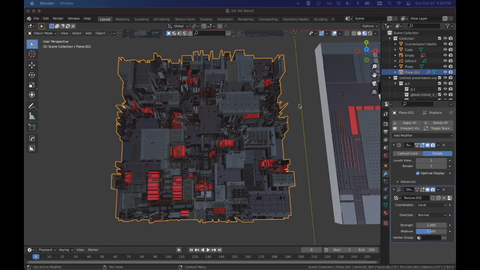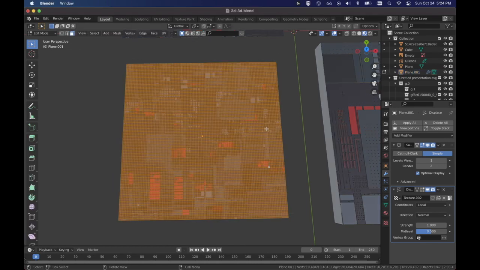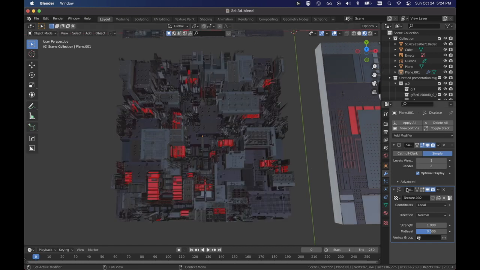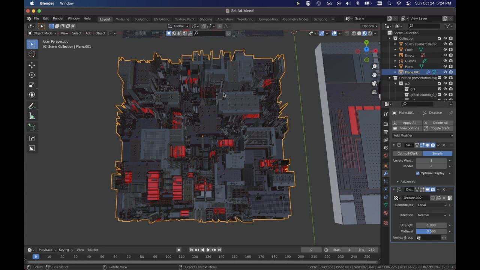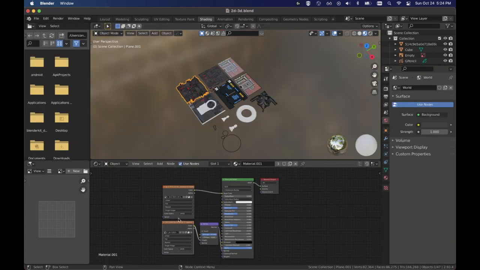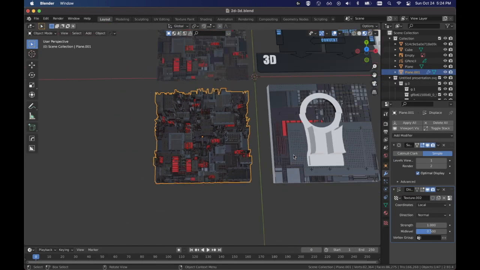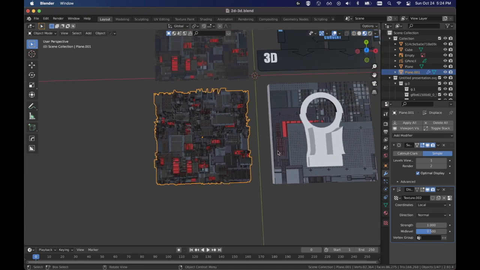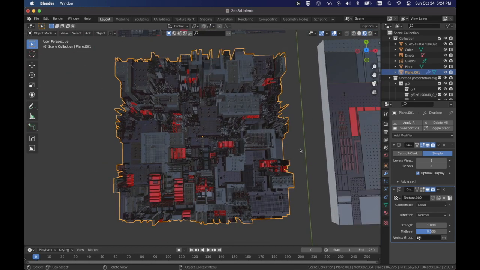But once you have a bunch of subdivisions here, and this is actually just the mesh, and then I added a subdivision on top of it, then you can do the displacement with the displacement modifier. So this actually has the same looking texture and bump map, the big difference being that it has that displacement modifier on it. And again, this is still just a raster image. There's no special data in here.